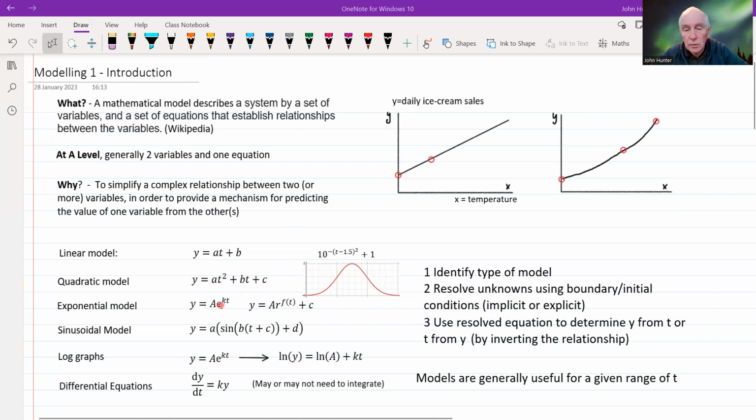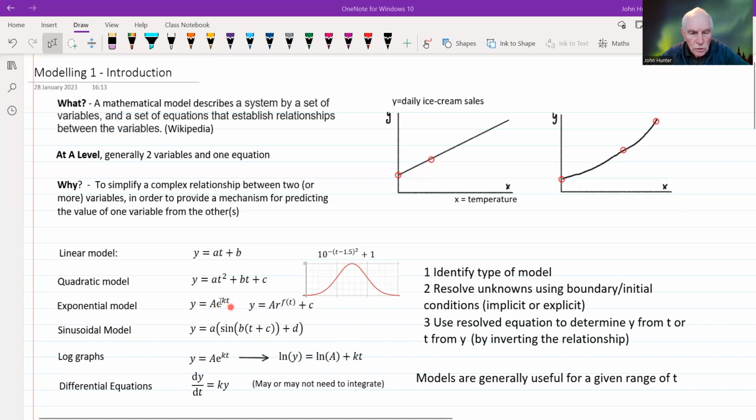Then we have the exponential model, which is potentially of use in certain circumstances. It tends to be when the size of some population grows at a rate which is proportional to its size, the sort of thing you might see in infectious diseases. As more people catch it, then it starts to accelerate away and growth happens very quickly. So that might be something of this form here, e being Euler's number. So that would be an exponential model.